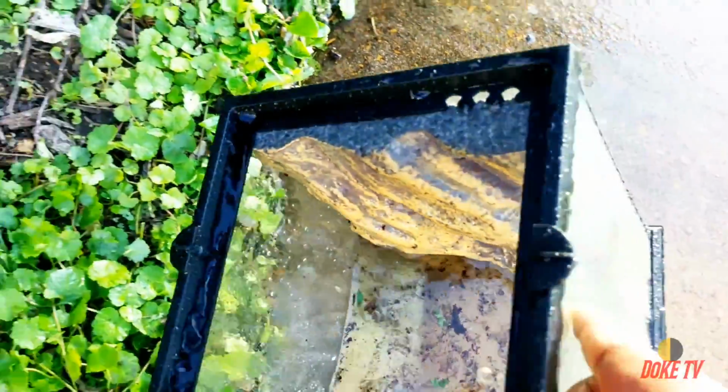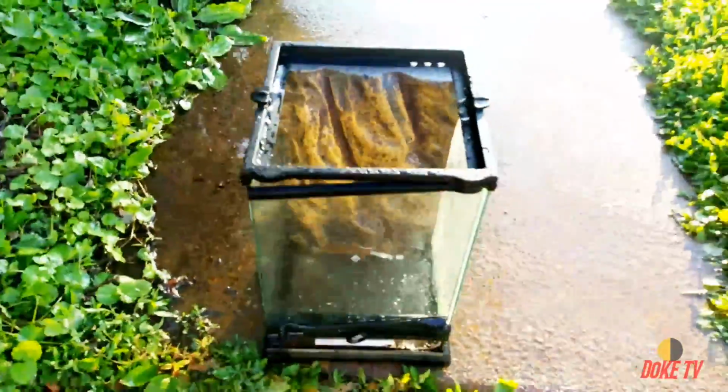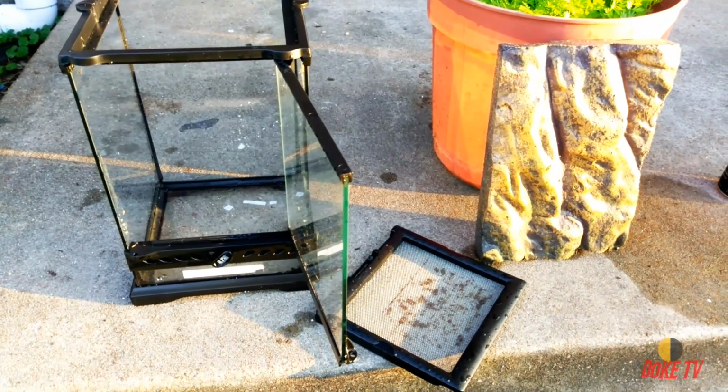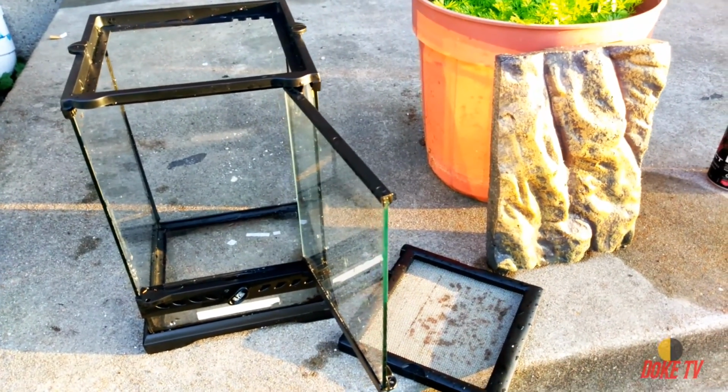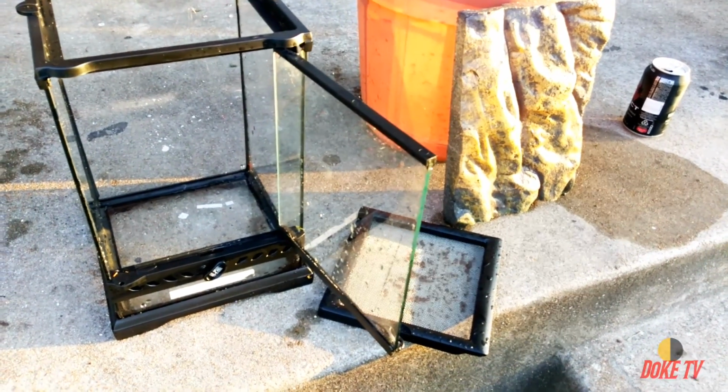The goal in the future is to have all my Pokies in these Terro Nanos. I absolutely love these things for Pokies, especially once they get a little bit of size to them. She won't be able to stay here forever, but at this size, she's doing okay. My P. metallica anyway, all right. And like I said, she won't be in here for too long, but this cage is sitting out, might as well get it cleaned out. And like I said, I love these things because they are really easy to clean out.